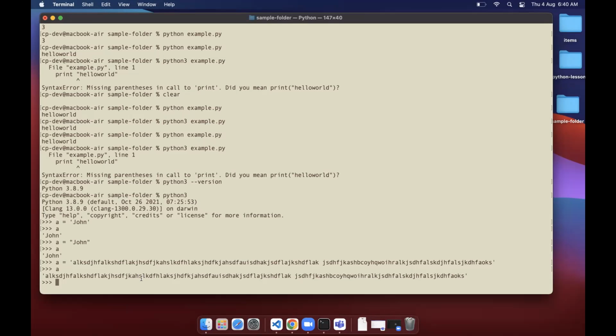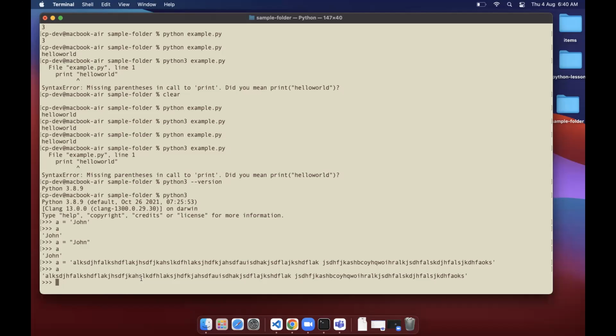Okay, a small trick here, or a standard-related point. Never ever declare a variable with a single letter. First of all, just tell me what is a variable here and what is a value here. Variable is A. The one in the quotes, John, is the value. A is our variable associated to that value.